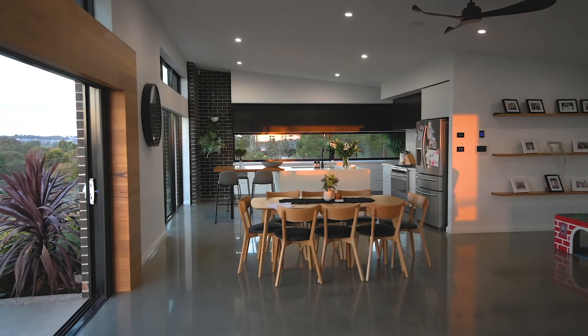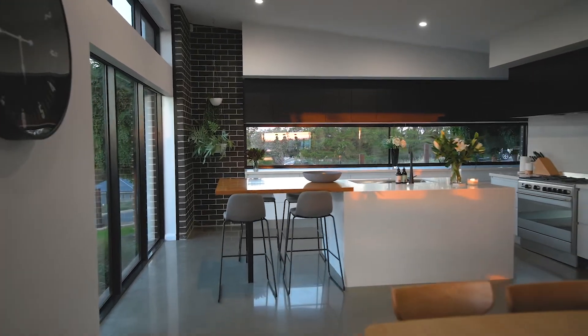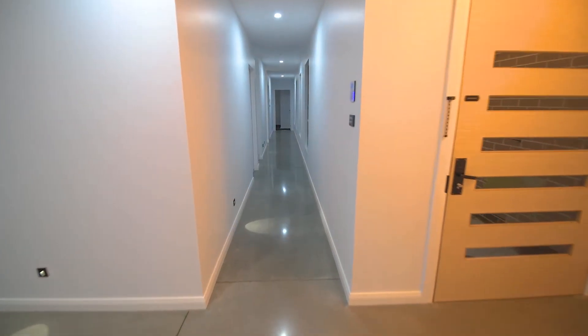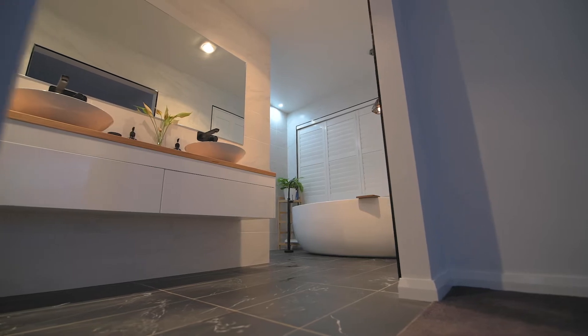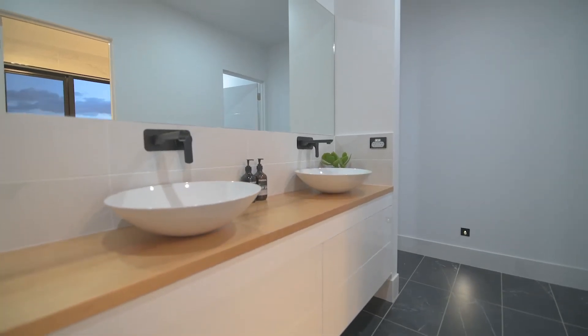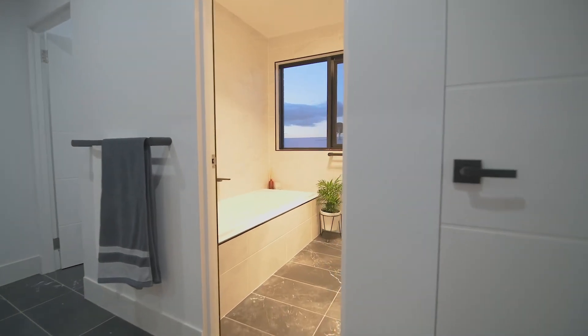The kitchen is a cook's paradise, with a massive walk-in pantry, 900 millimetre Smeg stove, Miele dishwasher and stone bench tops. There are five bedrooms, all with built-ins, the main with ensuite and an overly generous walk-in robe. Separating the bedrooms is a spacious bathroom with quality fixtures and high-end tiles to the ceiling.